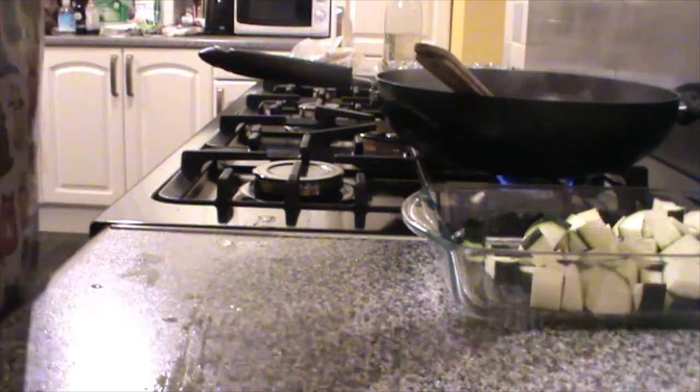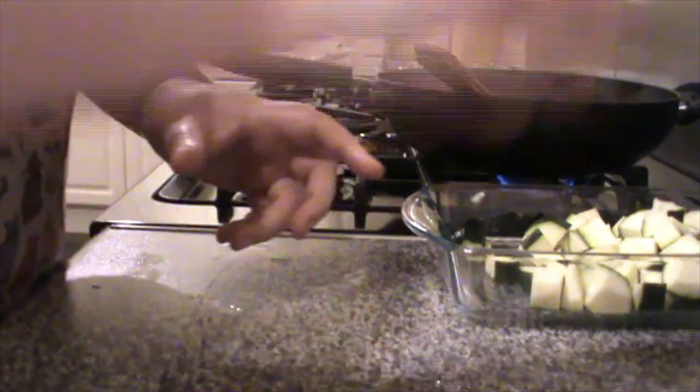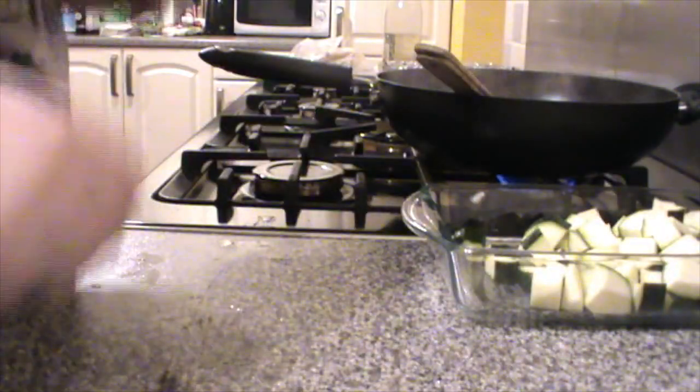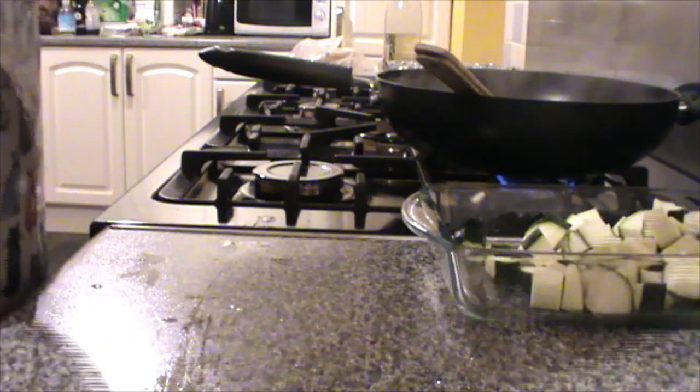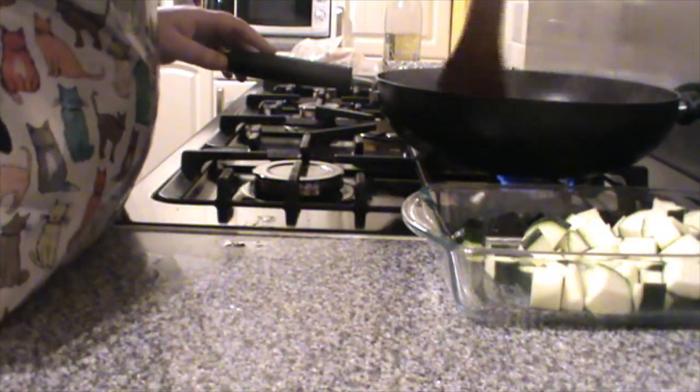Rather than having to go and find a spoon and measure the sugar and put it in, or having to have a separate little bowl where I've already measured the sugar out so I can put that in more easily and it still be a third thing, I just put it on top of the tomatoes so it goes in at the same time, and that's perfectly fine.